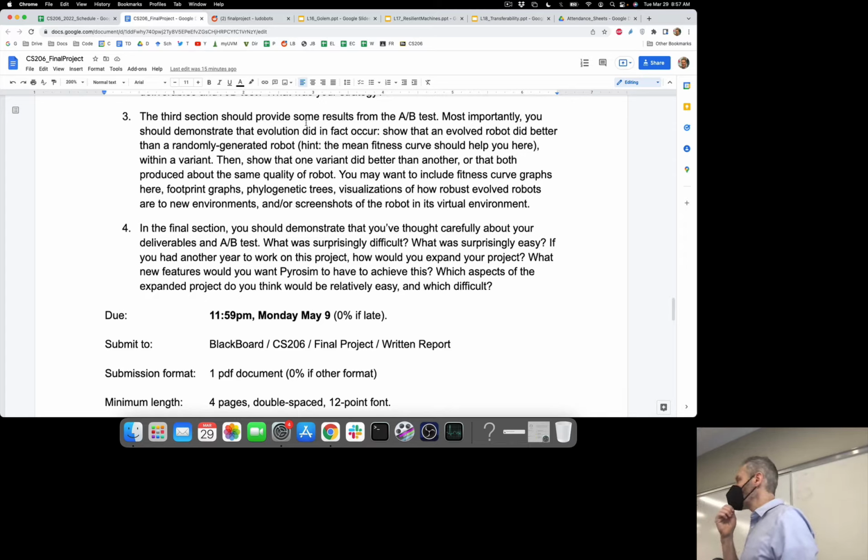If you're not familiar with those concepts, that's perfectly fine. One of the nice things about evolutionary robotics and evolutionary computation is you can rely on compute. If you do enough runs of A and B, you're going to get enough fitness curves of A and enough fitness curves of B that it'll become very clear over time which one is better than the other without error bars, without p-values. Yeah? Okay.